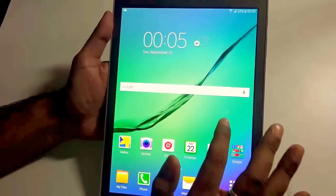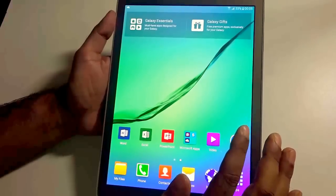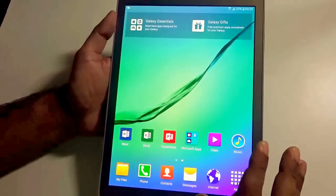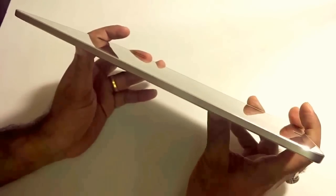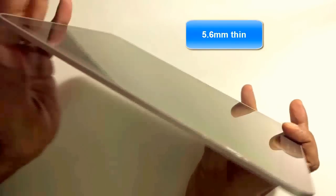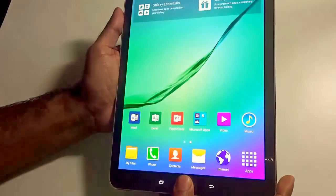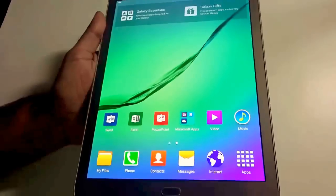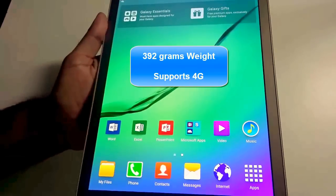The first initial impression of the Samsung Galaxy Tab S2 will give you the feeling that it follows in the footsteps of the latest Samsung Galaxy premium handsets, namely the Samsung Galaxy A8, the S6, S6 Edge, and the S6 Edge Plus. The Samsung Galaxy Tab S2 is extremely thin. Precisely, it's 5.6 mm thin, and it is predicted to be the thinnest tablet present to date. Although of late there has been an announcement from Apple about the iPad Pro, it remains to be seen till it is available to all the users. Figuratively, this Samsung Galaxy Tab S2 weighs around 392 grams, so it's the lightest of all also.